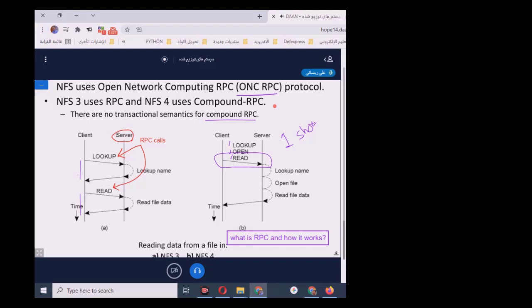For example, Google, Facebook, Microsoft, Apple, many huge companies are using RPC in all of their products, all of their network-enabled products. It's a very well-known technology. Also, currently we use Web API and things like this, and they are all based on RPC.